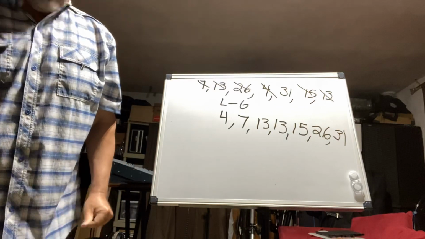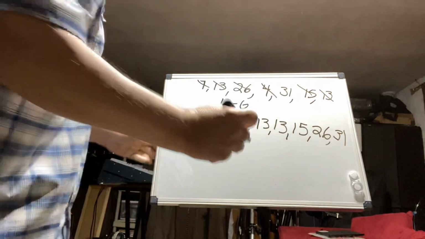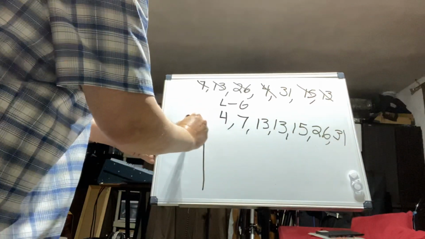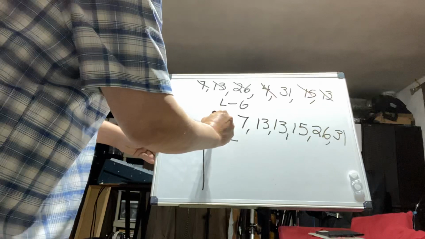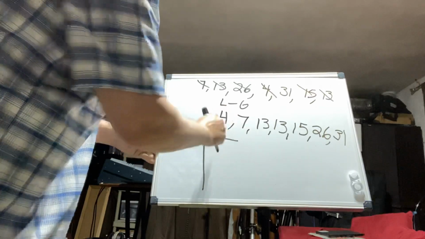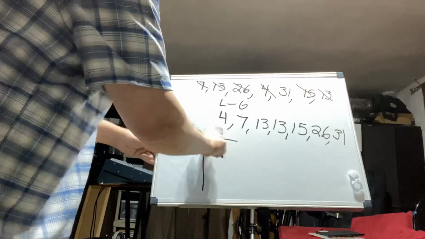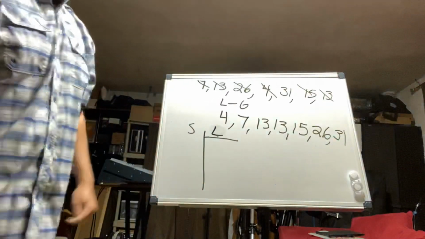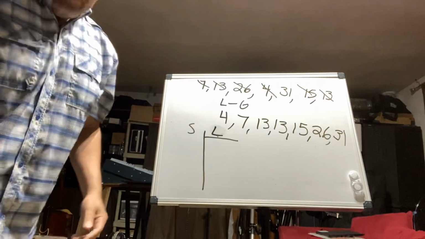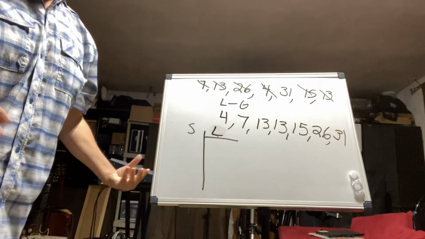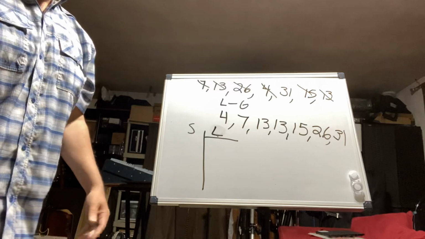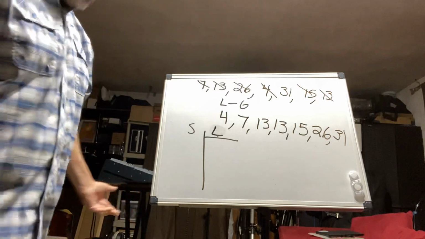Now, how do I make my stem and leaf? Okay, the first thing I'm going to do is I'm going to draw a line here, and this is going to be my stem, and this is going to be my leaf numbers. Oops, let me get rid of that. Well, I didn't think it would do that, but it did. Stem and leaf. So, it's basically numbers based on tens, what numbers they are in the tens. You have 0 to 10, you have 11 to 19, then you have 20s.